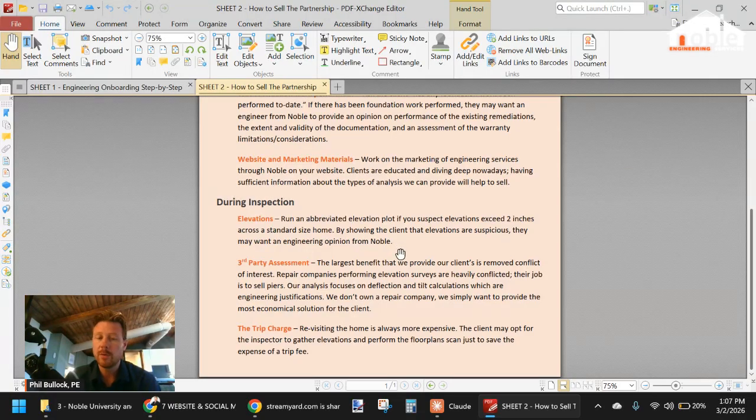So we'll even rewrite the report for you to agree with the repair company if I actually do agree with what they're saying. There's always that rumor, you put 2 engineers in a room, you get 3 answers. And so it's kind of the case with this work. There's analytical information that points us in the right direction, but sometimes I can be convinced that a certain other approach may be possible as well.